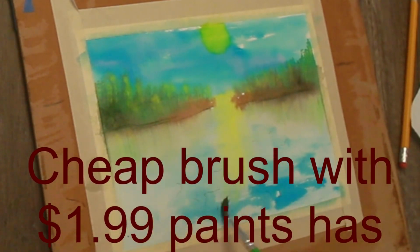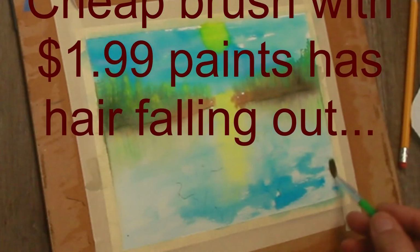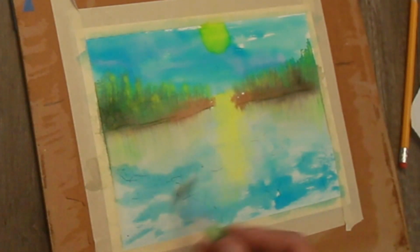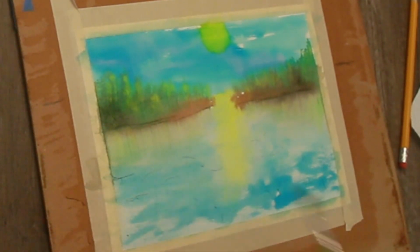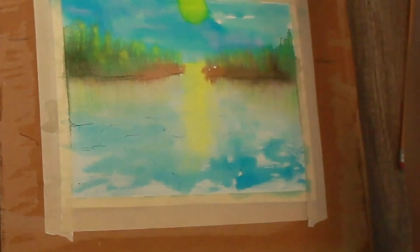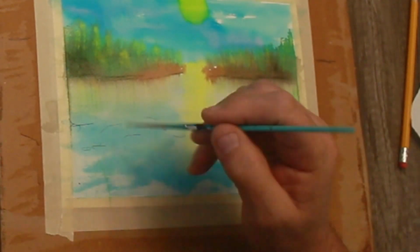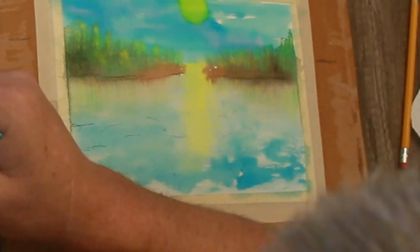Now, remember what I said earlier about as it comes closer to you, you want to go darker. And I grabbed that cheap brush that came with the $1.90 thing. See those little black squirrels on the left-hand side? Those are the hairs of the brush falling out. And I'm using it as a wash brush because it's a big kind of a mop brush. And I'm not getting too crazy with the color.